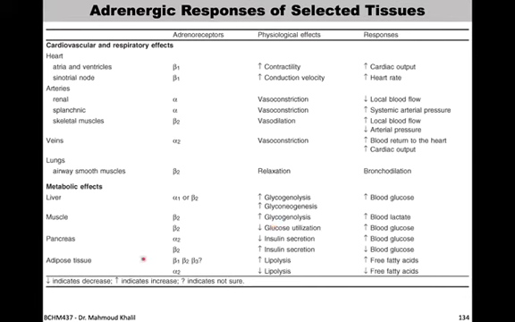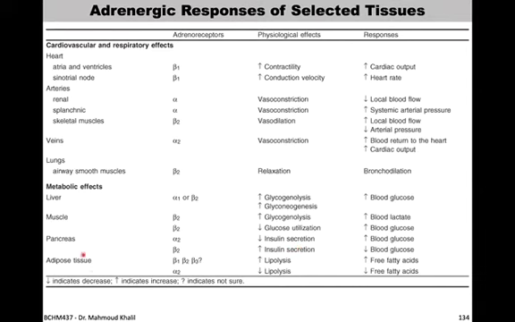For the pancreas, you have alpha-2 and beta-2 receptors, and of course, you can see that both of them are antagonistic. One leads to a decrease in the secretion of the insulin hormone, and of course will increase the blood glucose level, and the other one, the beta-2, is vice versa for the alpha-2.